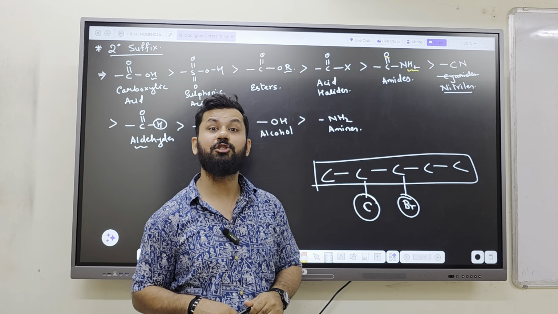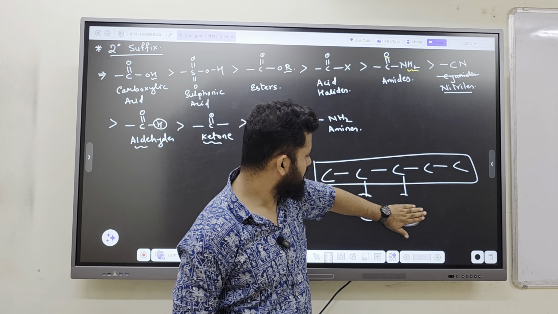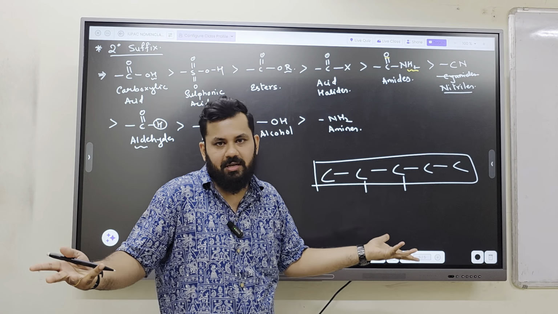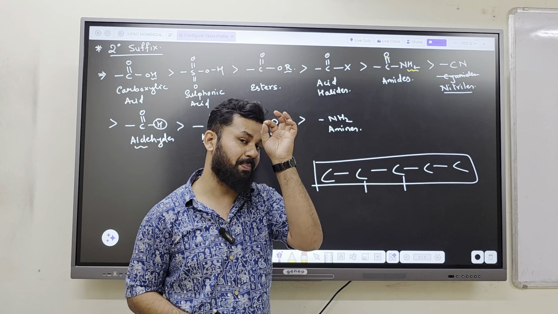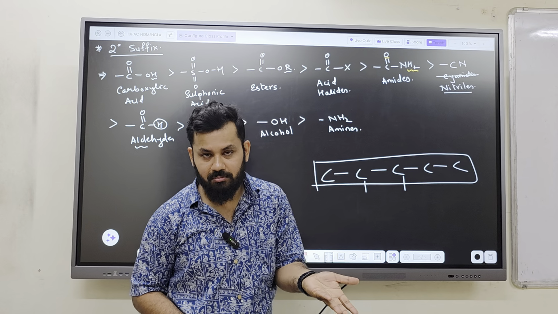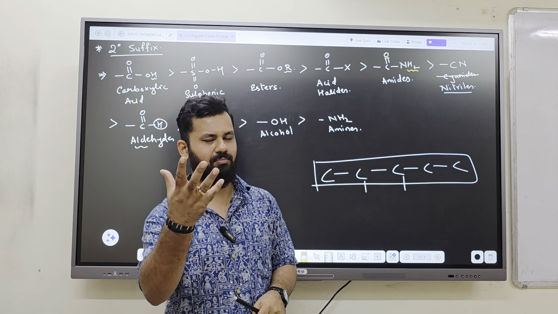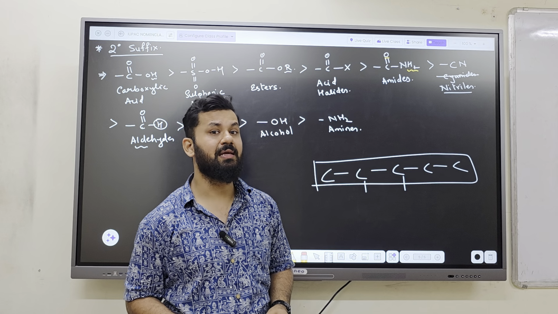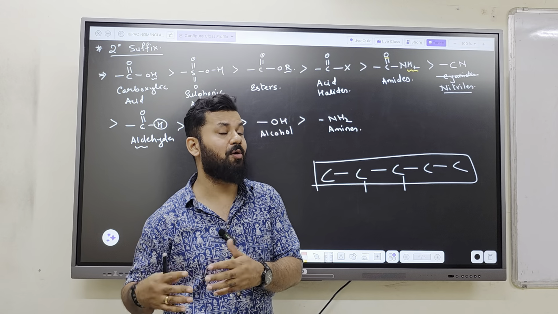And the last part, the secondary suffix, after root, the most important part is the secondary suffix, which is the functional group. Now, in this case, the name would be pentane. Where is the functional group? There may not be a functional group. I told you, for us to have a functional group, we need to replace one of the hydrogens with a heteroatom, like OH, like SH, like NH2, something other than carbon and hydrogen, or some unique group. So secondary suffix is optional. It may or may not be there.